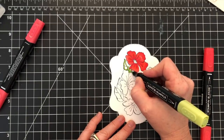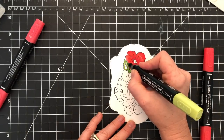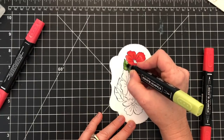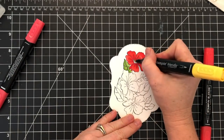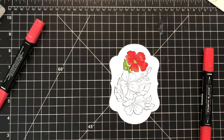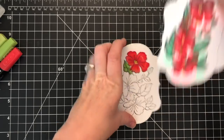If I was using Copic markers, I would start with my lighter marker and I would build. But with blends, you only have 2 markers, so you can't get too crazy with your ink layering because there's only a couple of choices. I'm using the dark Daffodil Delight blends to color in the center, and it just gives this gorgeous flower that pop that it needs, and that's it. That is how simple it is.